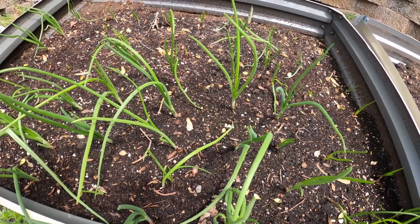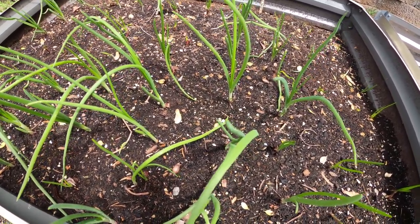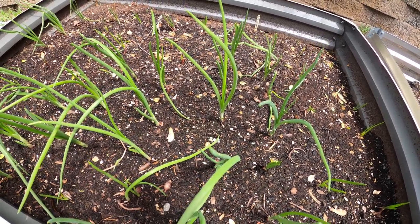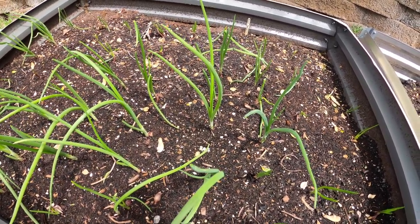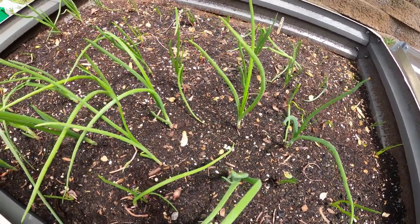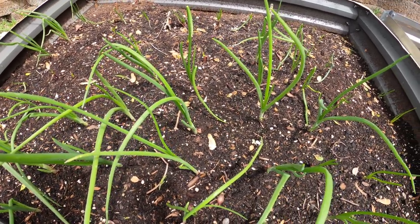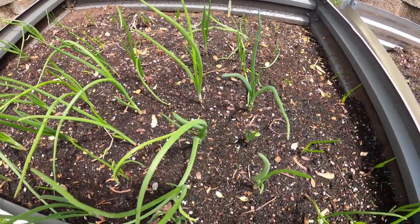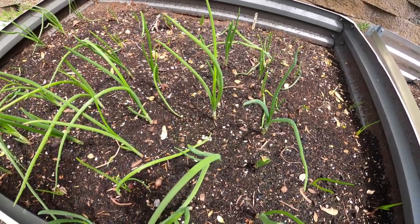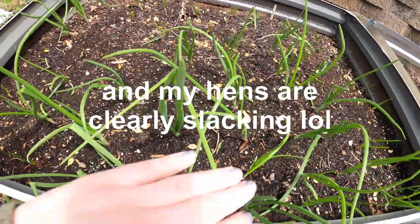But we have an overabundance of spiders in our backyard and I'm extremely allergic to them. I got bit by one two summers ago and I thought I was going to end up in the hospital. I was so sick, I was full on delirious — it was really scary. And I've been finding a lot of spiders in my coop, which makes it very scary for me when it's time to clean the coop. Chickens will eat spiders, but there's just too many of them here. So I'm going to show you how to make a spray for that.